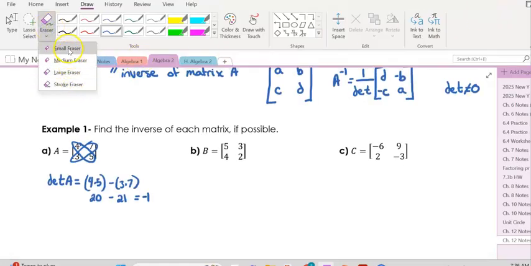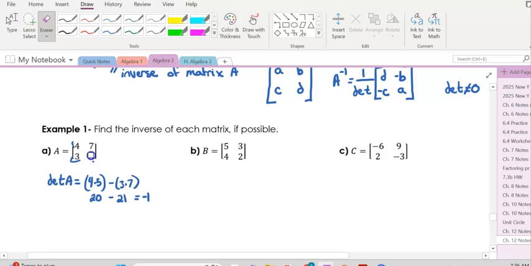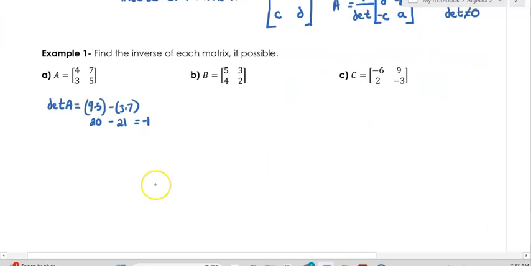Okay, so just going to take that off real quick. All right. And so if we go back and now we try to rearrange the matrix. Remember, to find the inverse, you do 1 over the determinant. The determinant was -1. That goes right there. And that gets multiplied by, and now this is where we rearrange our matrix. So the 4 and the 5 have to switch places. So the 5 comes up here and the 4 comes down here.